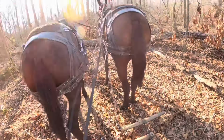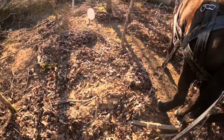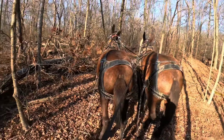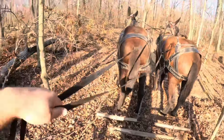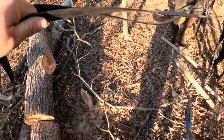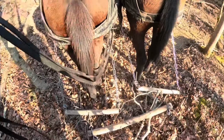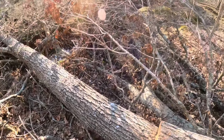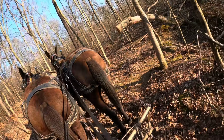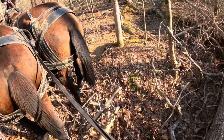All right, now I gotta turn them around. Got that tree, Allie. Now, gee. Gee around. Back up. Back up. Back. Now, this is the reason why. This is one of the reasons why I like stretchers and wood single trees, because they're light and you're going to have to manhandle them to get them around here to where you're going to hook up at. And if you got a big old steel double tree, it gets mighty heavy. Back up. Whoa. A little bit more. Back up. Whoa. That'll do.